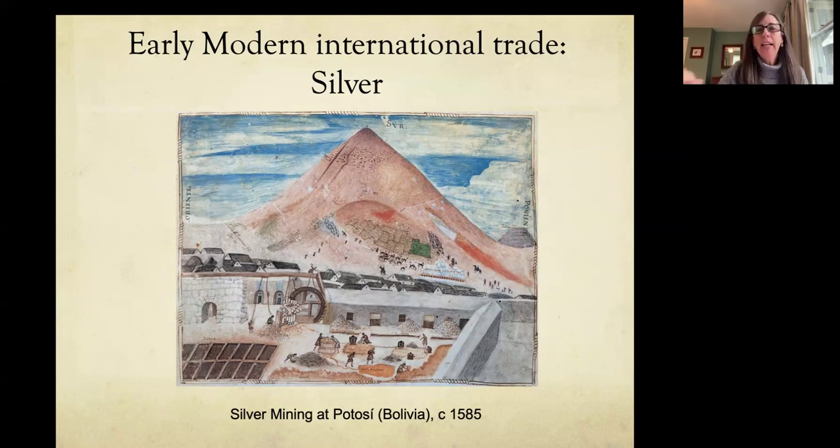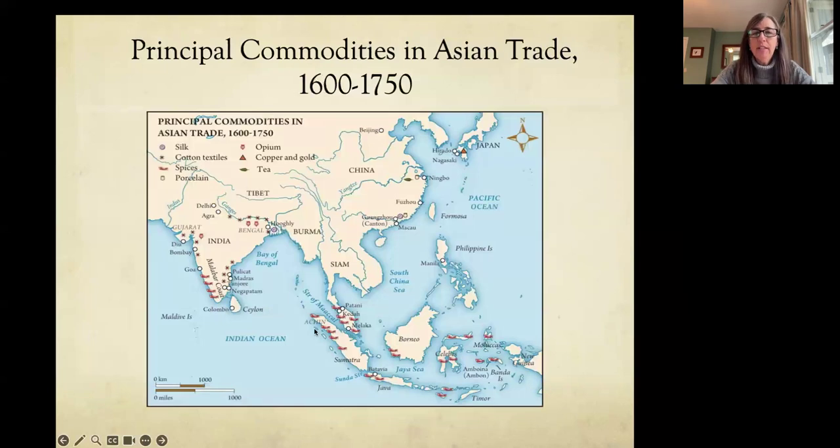And then they're trading it all across the world. So it's a really great example to think about. Yes, we have a global economy today, global connections, but back then as well. So silver that would come out of the mine in Bolivia would maybe be walked across with llamas to the coast, and then sail by ship to Spain, and then be minted into coins, and then be sent off probably over into the Indian Ocean, Asian area.